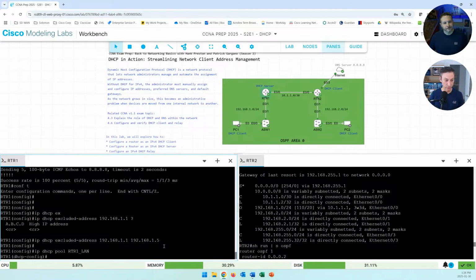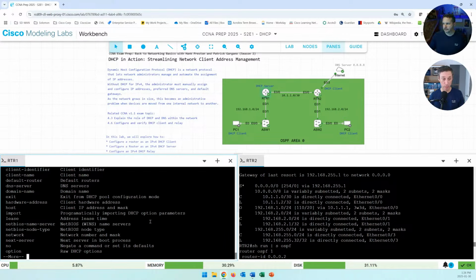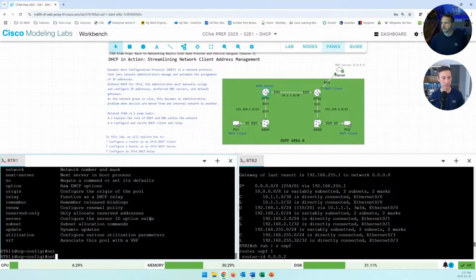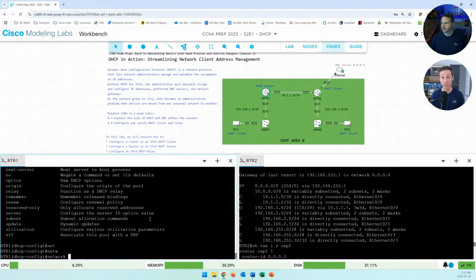Now, if you want to be a little bit intimidated, you could do a question mark here and see that there's a huge list of subcommands, of options that you can enable when you're configuring DHCP. You don't need to know all of them. We'll hit the important ones today, and there's some that you absolutely need to configure, and we'll start with those. The other ones are optional in the sense that even if you don't put them in, your server will still hand out addresses, and your PCs will get them, and you should have connectivity at that point.